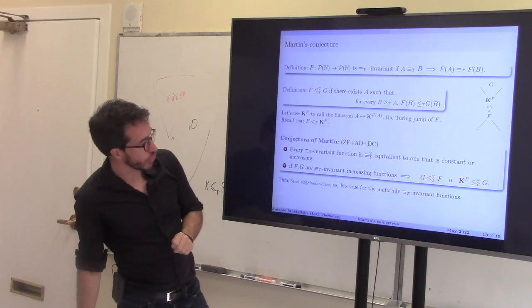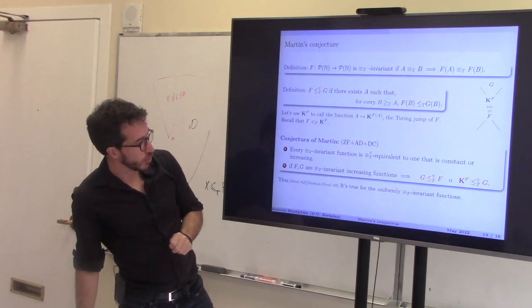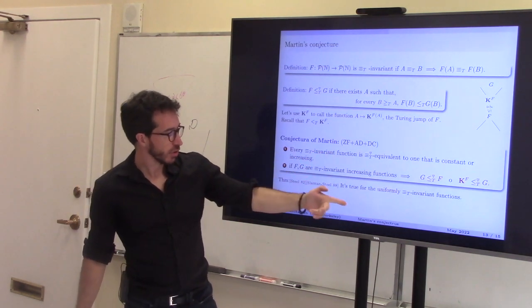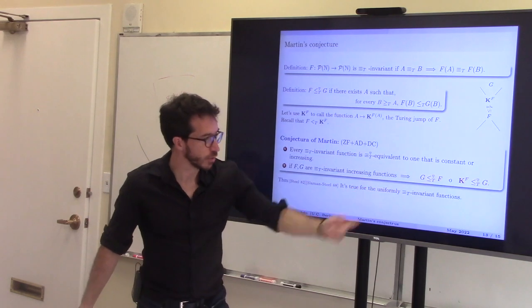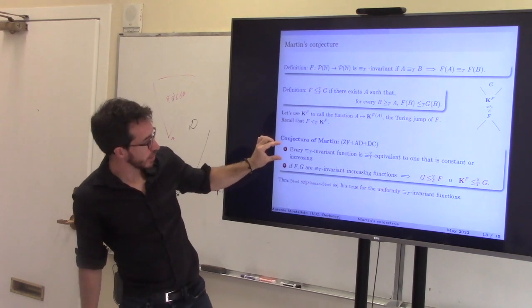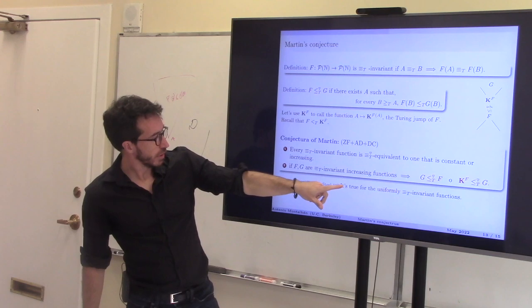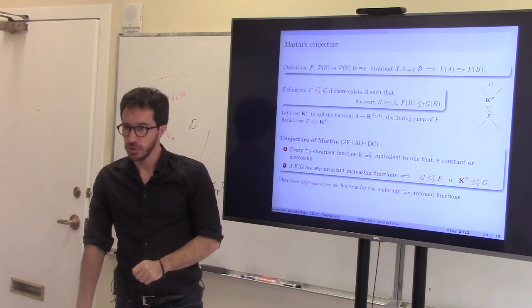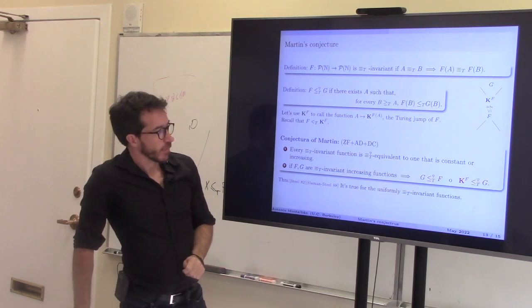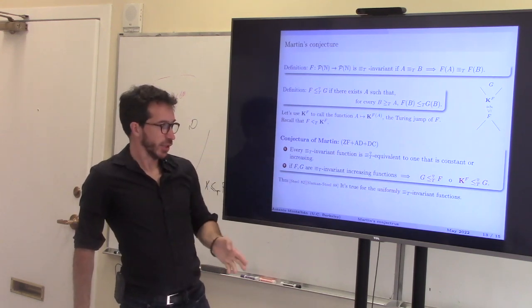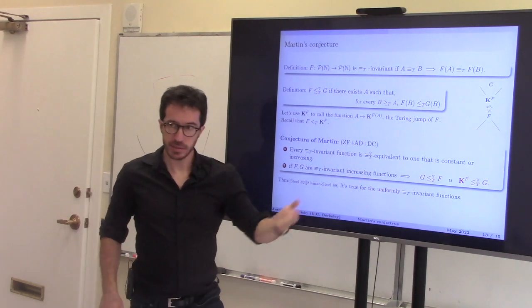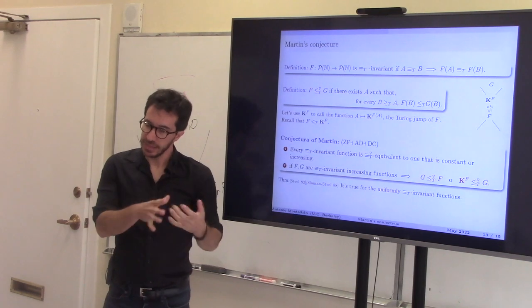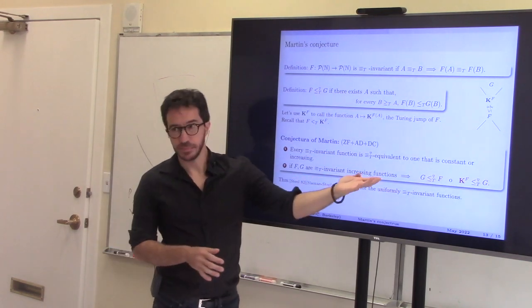Okay, so this is a conjecture. It is known to be true for a subclass of the Turing invariant functions called uniformly Turing invariant functions. Actually, if part 1 is proved, part 2 is true for these uniformly invariant functions. I'm not going to go into details of what the uniformly there means, but all the examples that we saw before were uniformly invariant, so the natural examples happen to be in this case.